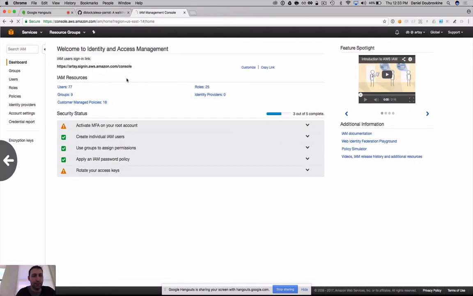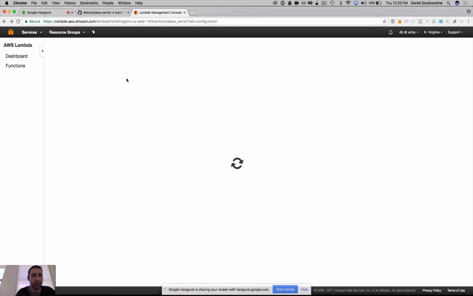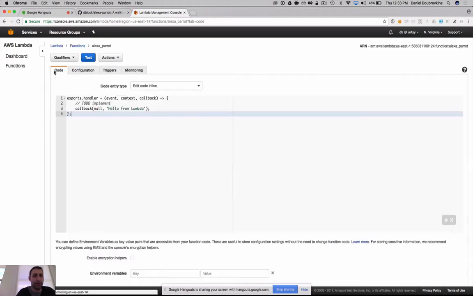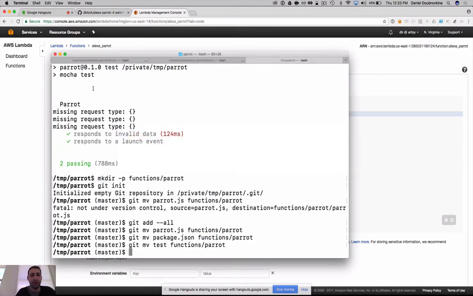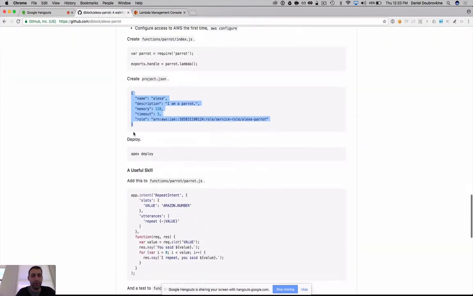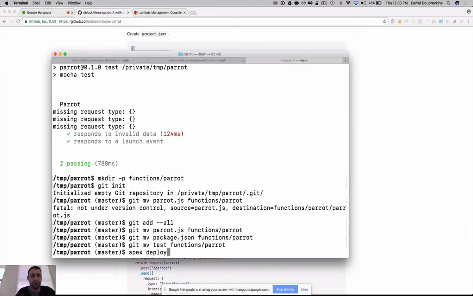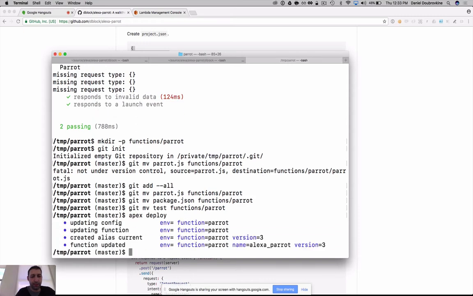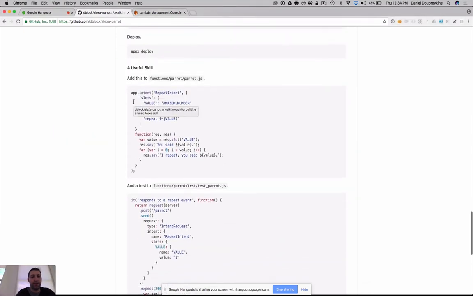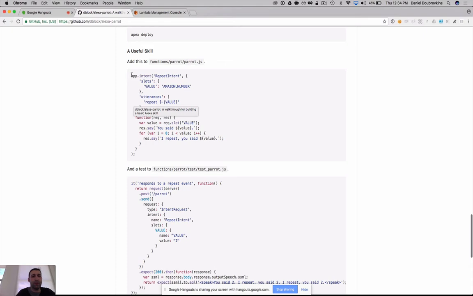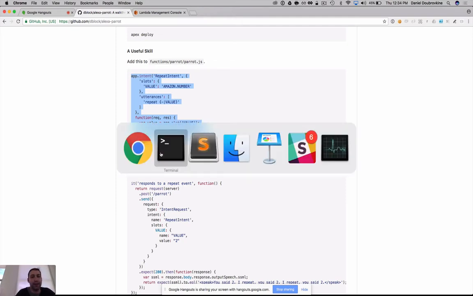So let's go back to Lambda. We still haven't pushed any code to Lambda. We still have our default code that's here. So I think we are basically done, and we can just do apex deploy. And there you go. Now next, once we have our code, we actually need our intent to do something. You can't test an Amazon skill without any intent. Launch intent is just not enough. They have something in the UI that doesn't let you do it. So let's write an actual intent.